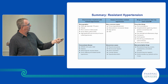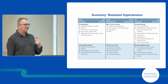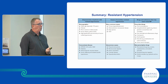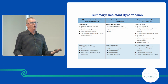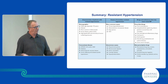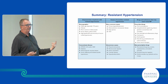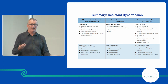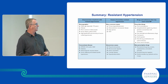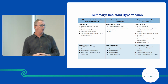Uncommon causes, think about these drugs here, as Bruce mentioned earlier. Non-steroidals is probably the one that we see most in day-to-day practice. I think it's a difficult one to address, with someone who is functioning because of the non-steroidals, and you really would like to stop the non-steroidals for fear of renal dysfunction, sodium retention, be it for heart failure or blood pressure. I think I look at the person and what's important to the person. So I don't make decisions based on cardiovascular risk or what I'm trying to achieve per se. It's what's important to the person.